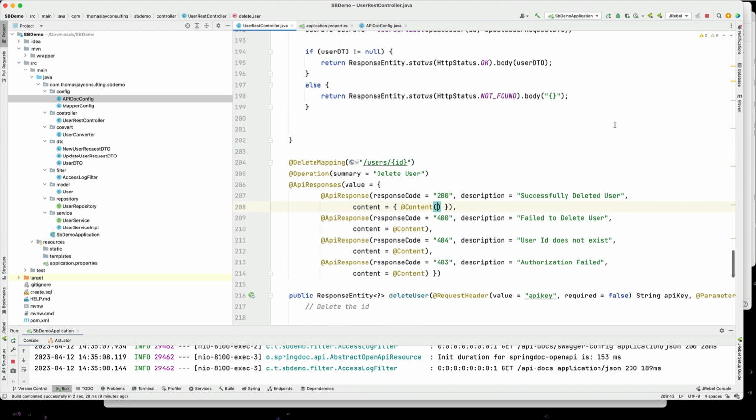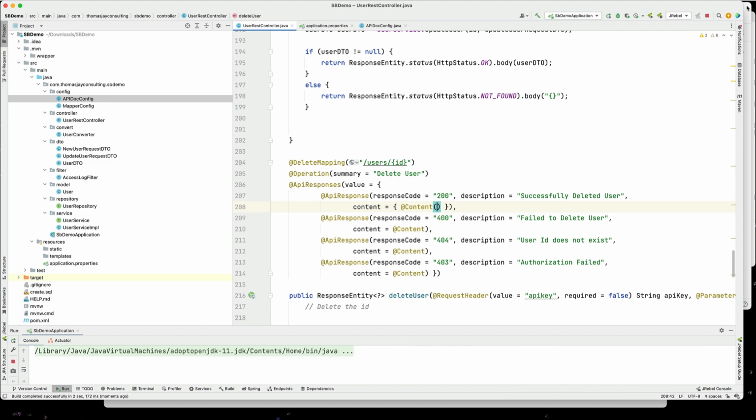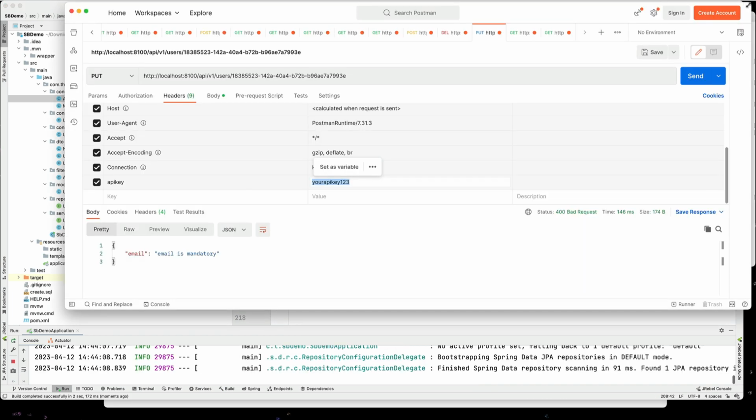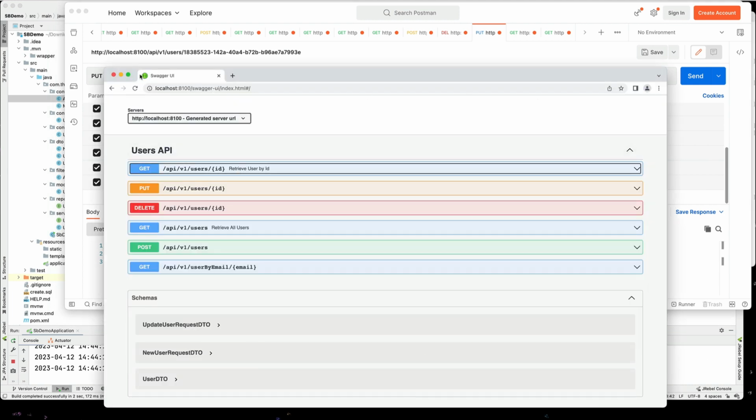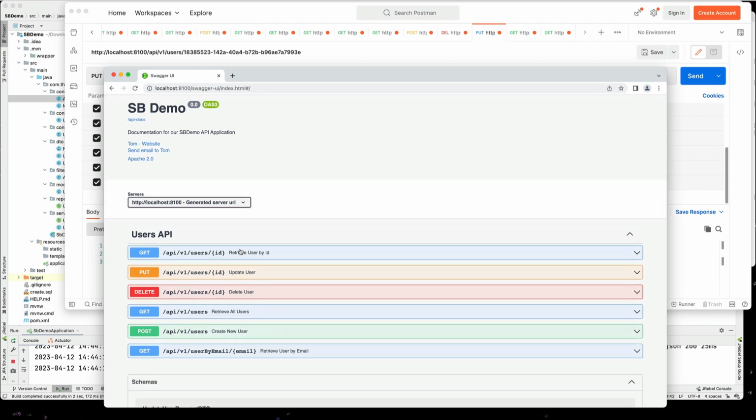All right, so let's stop this. Let's go back and see if we have some better documentation. Let's refresh our Swagger UI. And now we have a name for each of these.